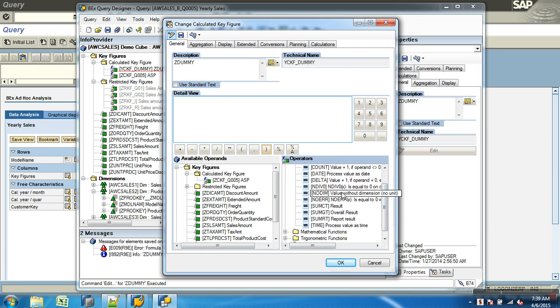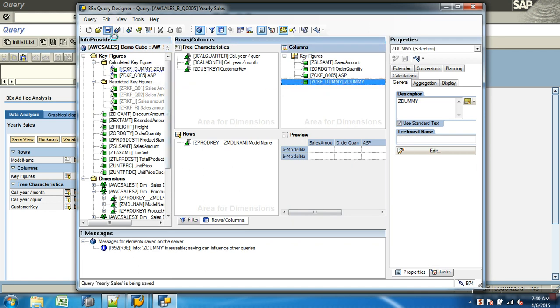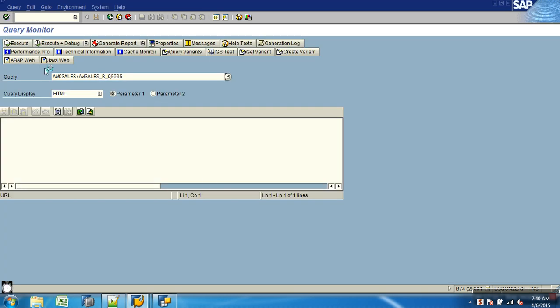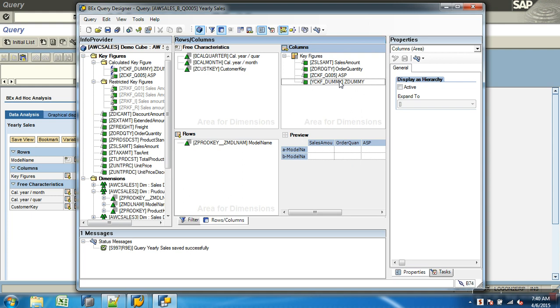And you just see noDiv, practically I'll show you. So just have this formula with only sales amount. Whatever we have in the sales amount, the same thing comes into this key figure here. Nine eight thousand. Okay. But does it come with currency? INR? I would like to have it without currency.